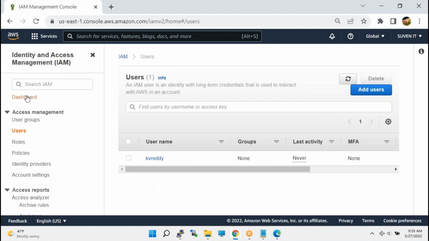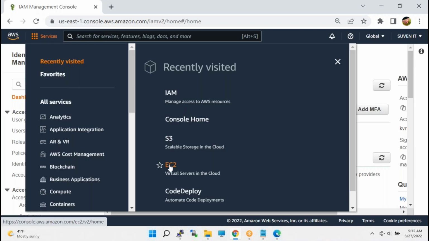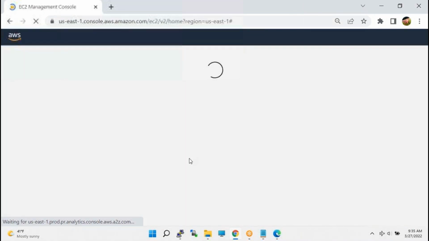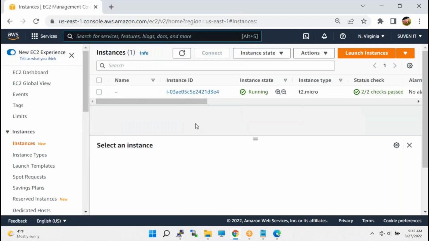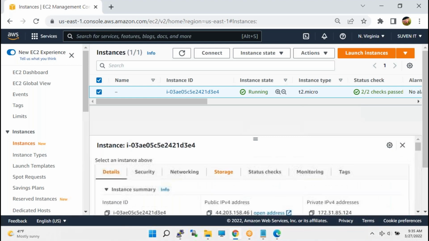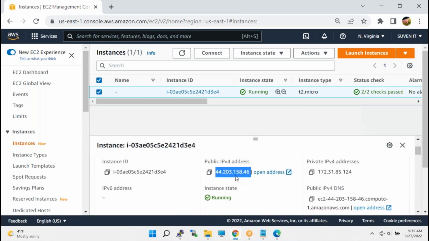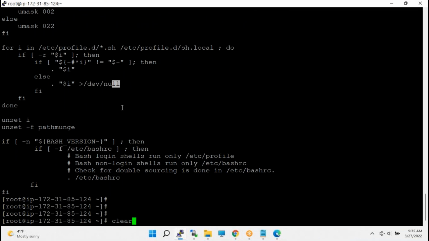Now coming to here, my system is ready almost. I'm creating one Linux server in AWS. We can operate with an AWS Linux server. Okay, it looks like we already have one server. So I can use this server to show practically the booting process related stuff. So here my system is ready.